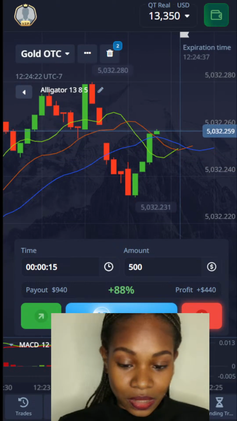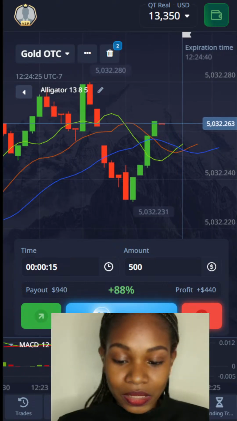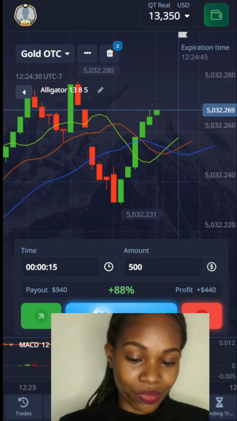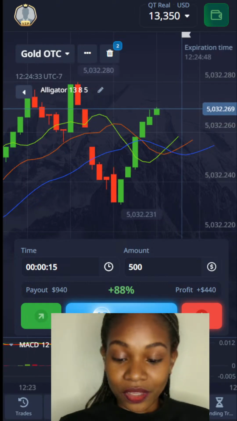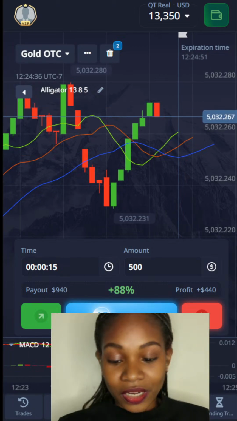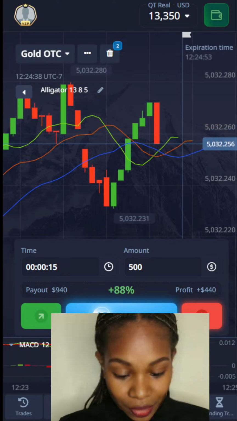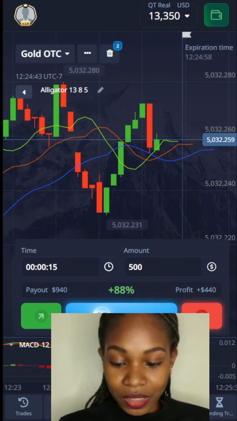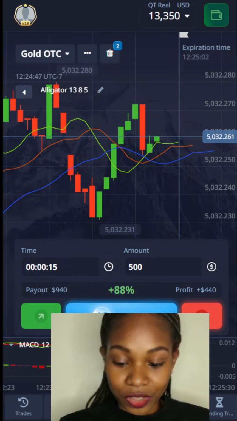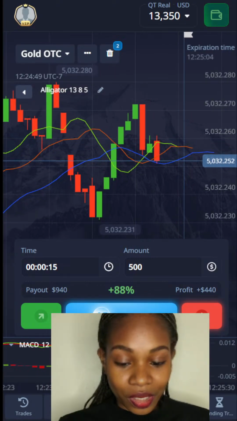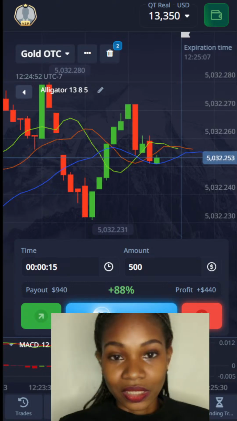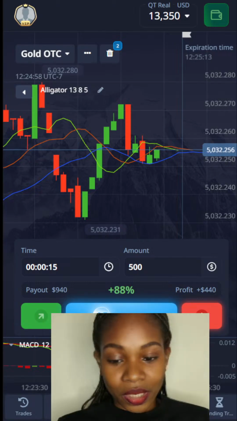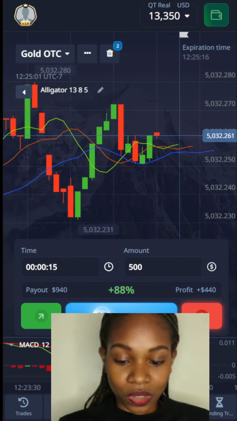Okay. So for the MACD, we look at three, I will call them three components. That's where we have the MACD line, we have the signal line, and the histogram bar. The MACD line is the difference between the 12 EMA and the 26 EMA. The 12 is the fast EMA, then the 26 is the slow EMA. Then for the signal line, that is 9.